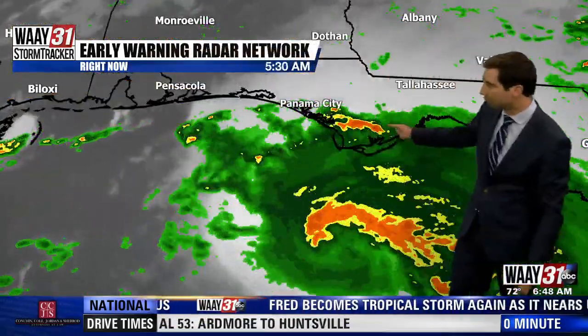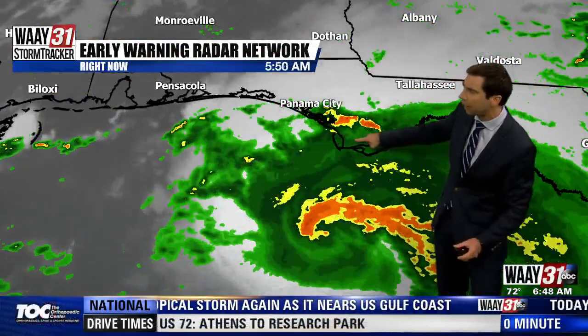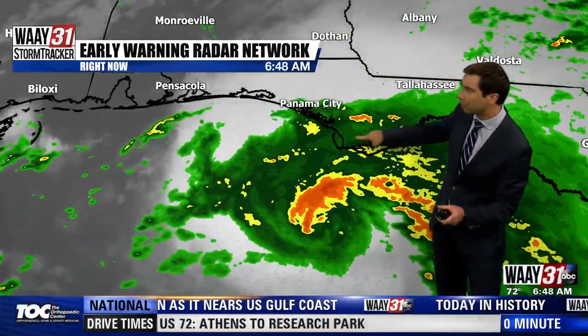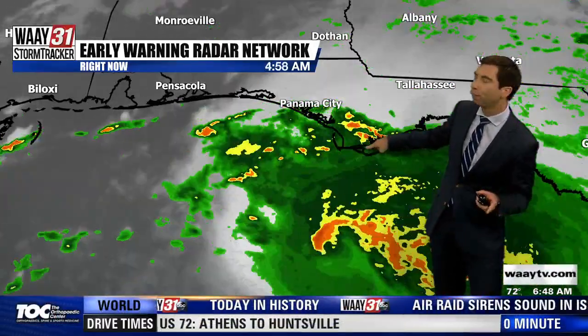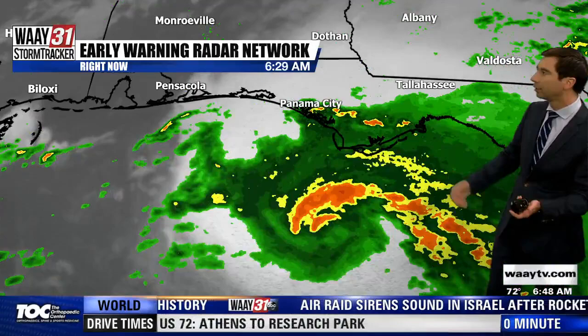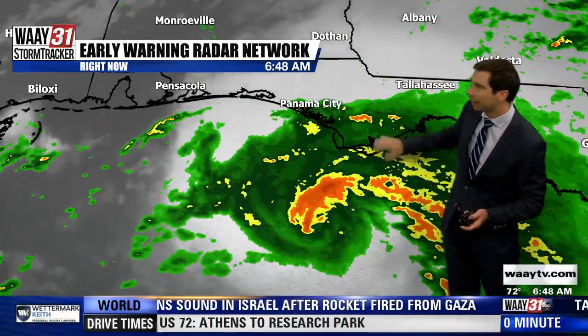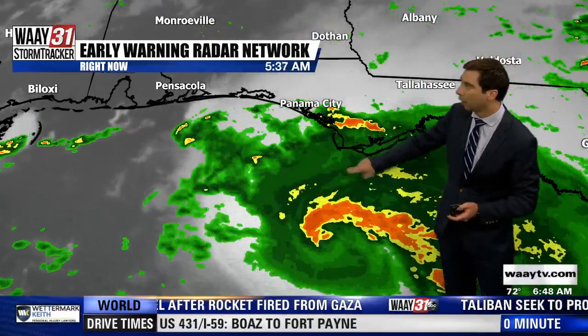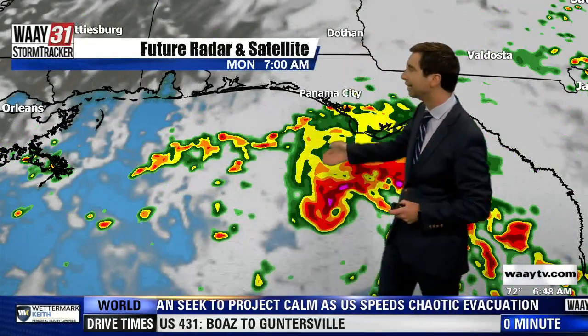And we're also, of course, keeping a close eye on Fred. So there's a look at Fred. There's Panama City. And I was actually just looking at some tide gauges closer to Apalachicola area right here. And they're already seeing a storm surge of about 2 feet. So 2 feet of water on top of where they typically would be at this point. So we're already starting to see that ocean shove into parts of the Florida Panhandle, along with that heavier rain starting to move into Panama City. These are some of those outer rain bands, some of those even making it to Pensacola later this morning.